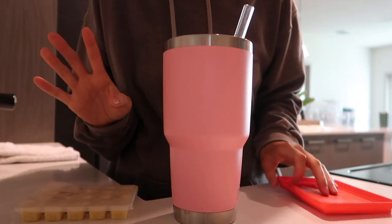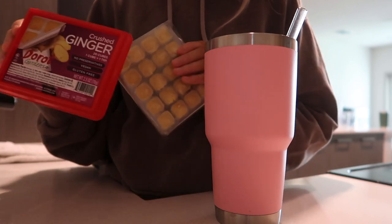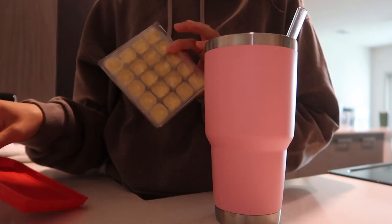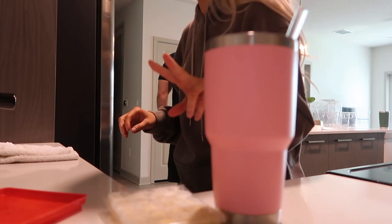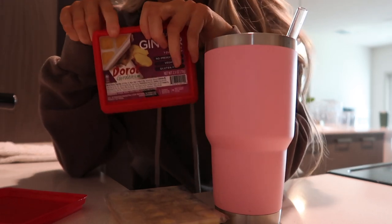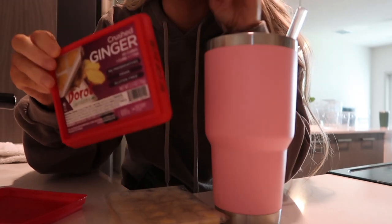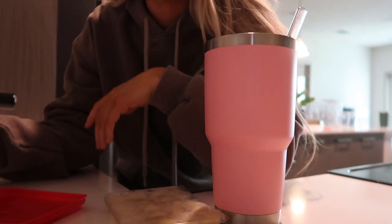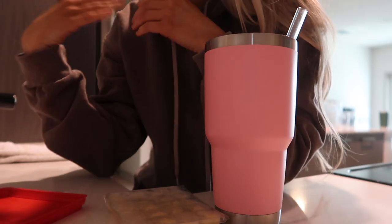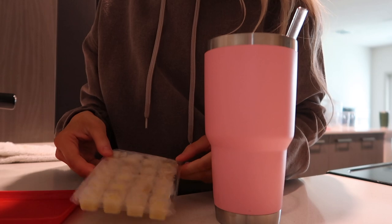Today, I didn't know if it was gonna be good, so I didn't want to show it. So I took the crushed ginger that I got from Trader Joe's. I had another pack. I actually didn't even realize that I had two packs. I bought a pack yesterday, but I already had a whole pack in the freezer, and then I had two left of another pack, and I didn't even realize that I had this much ginger. But since I noticed that yesterday, I was like, there's got to be another way that I can use this.